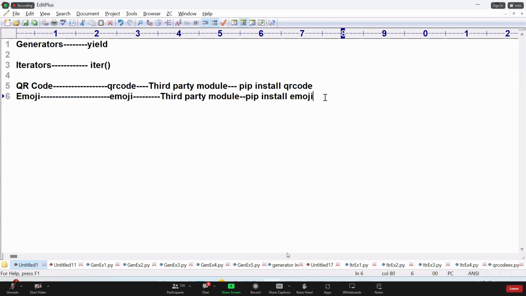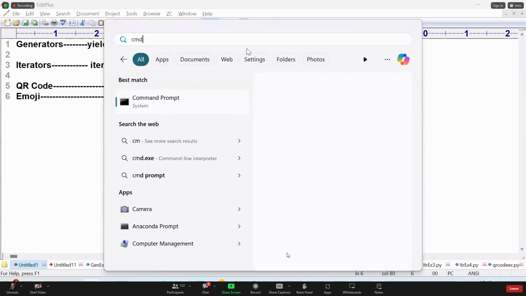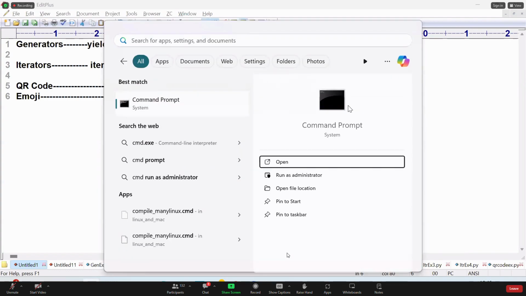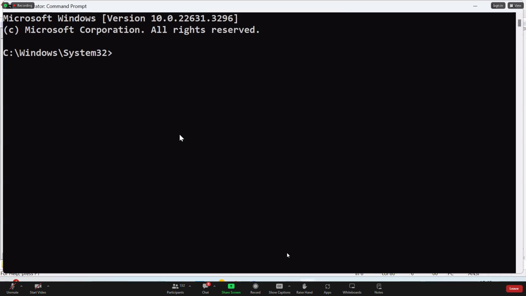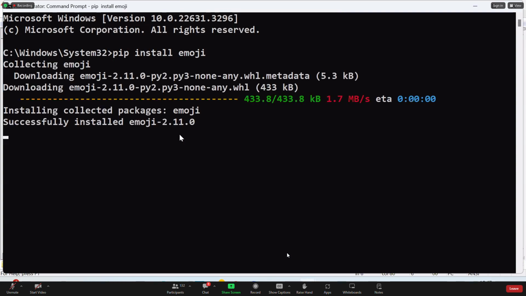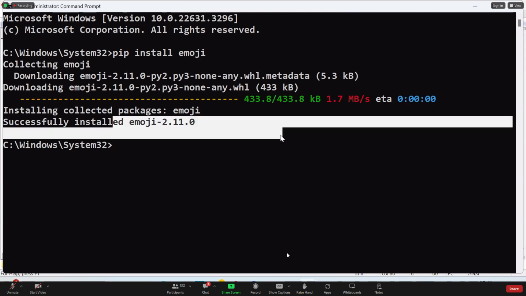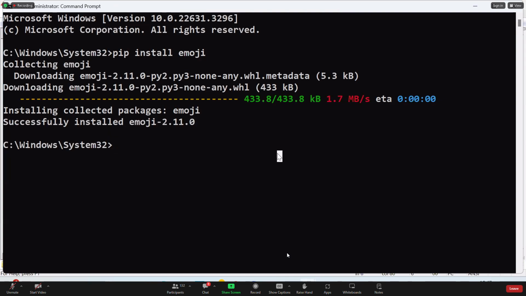Shall we install? Yes, install. I'll go to my admin mode and I will install. Pip install emoji. It is installed.